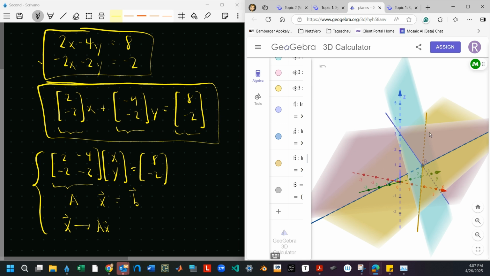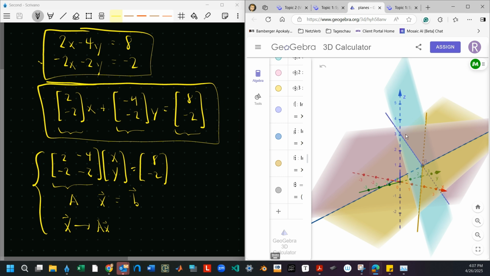So I'll let you play with this and verify that these three planes are exactly the planes there. The blue line running this way is where this yellow plane and this pink plane are intersecting. And this blue line running this way is where, let's see, it's actually hard for me to see here.